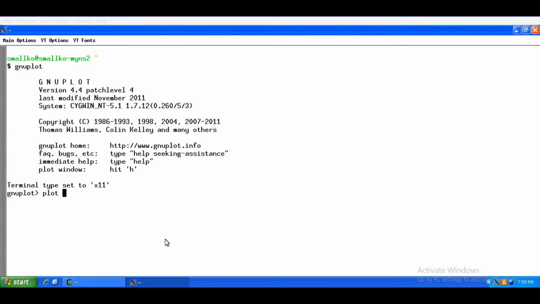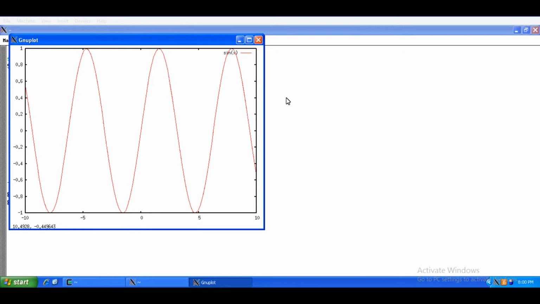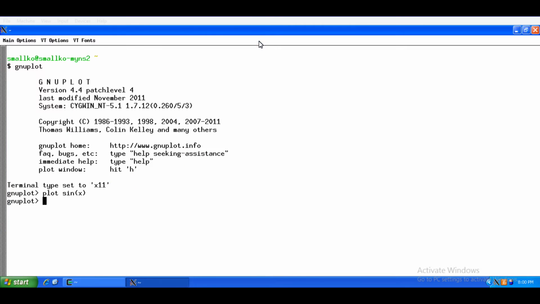Now, the first command that I'd like to discuss is plot. It is used to plot a function. GNUPLOT has an array of functions which are inbuilt. I'm going to touch upon a few of them. For example, sine x. All right, and it gives you a plot of a sine wave, and it is evenly distributed on both the sides of polarity. It is going from minus 10 to 10 on x and minus 1 to 1 in the y-axis, evidently.